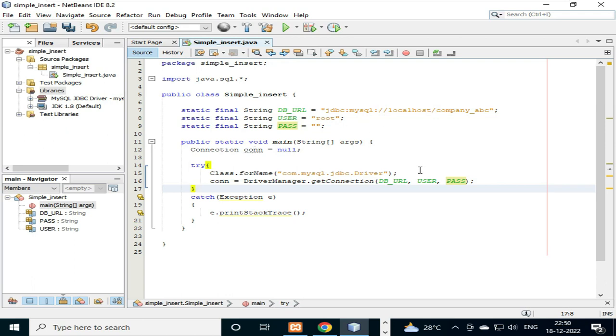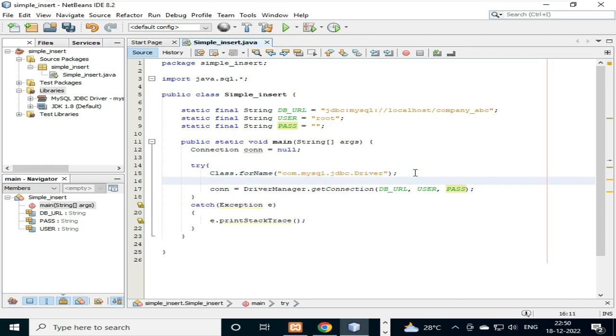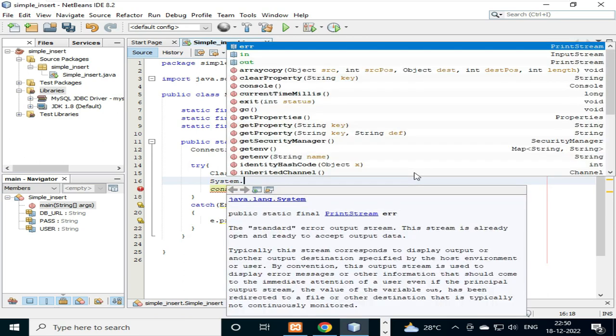So for that, like after loading the driver, before getting the connection, what we will say, if you want, you can write it, it is not necessary. System dot out.